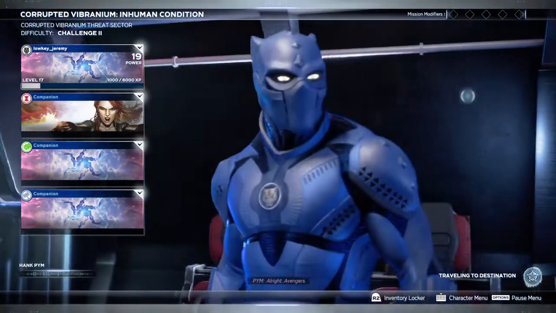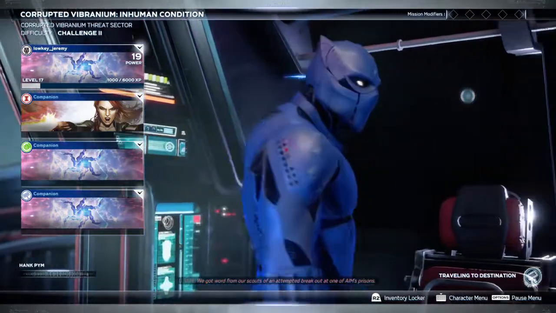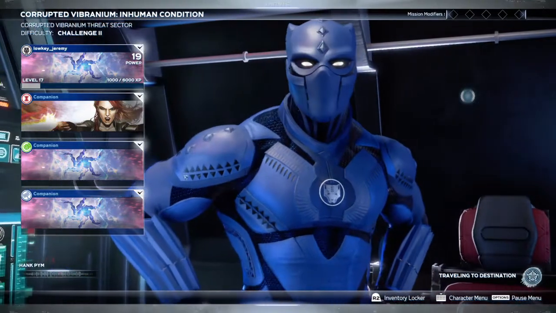Alright, Avengers. Alright. We got word from our scouts of an attempted breakout at one of AIM's prisons. Those Inhumans need our help. Let's go get our people.